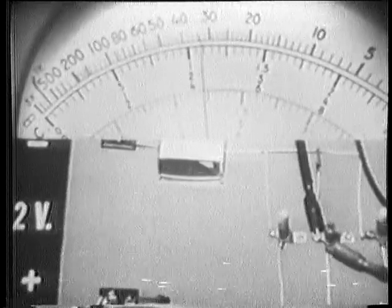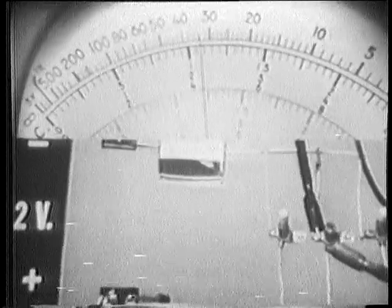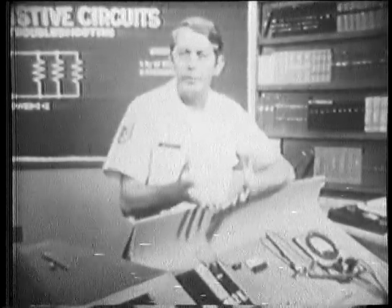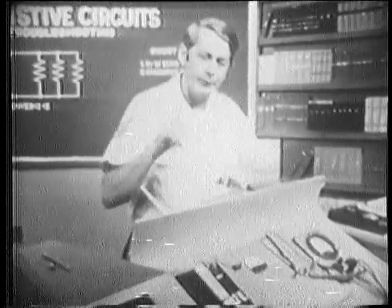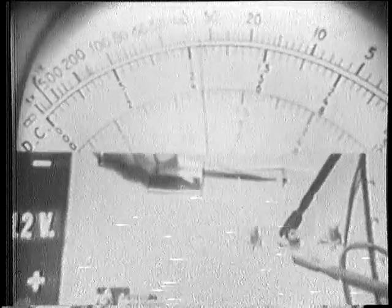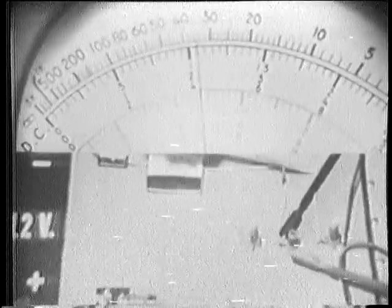Total resistance increases. Then the ohmmeter symptom for an open is an increase in total resistance. Now, if you can't visually check and find the open, you must isolate and check each component with the ohmmeter. Let me show you what I mean. For example, if I physically disconnect one end of this branch, I'll isolate it from the rest of the circuit.